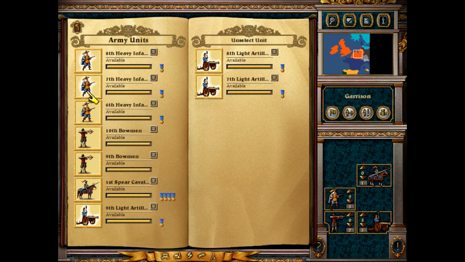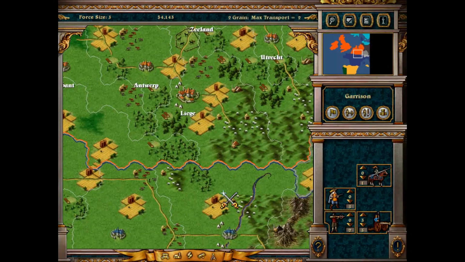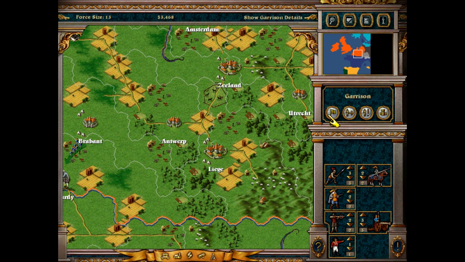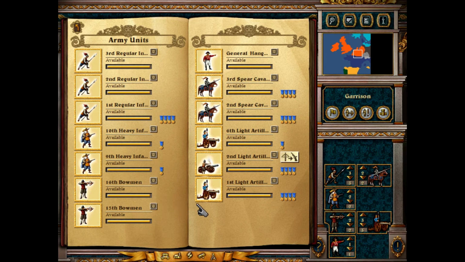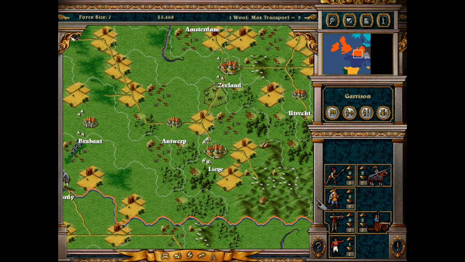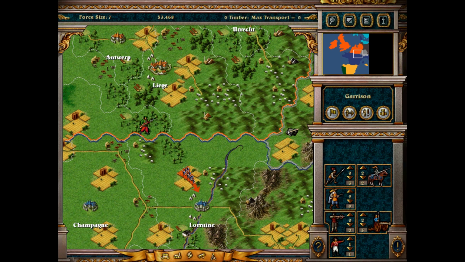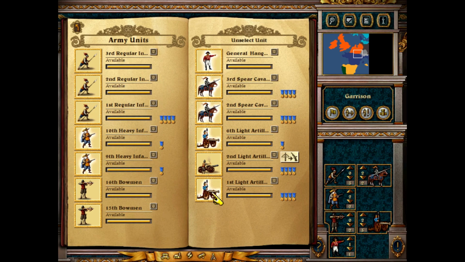So let's see here. We know we can go in with 12 units. General is going to be useless, apparently, unless they have pips, which I think if they have stars, they can actually do things. So the question is, do I want to leave 1 slot for that? I'm not sure. Let's see, what are we attacking with now? 3 light artillery, so I have room for another. Mathematics, 9. So that's 1, 2, 3, 4, 5, 6, 7.